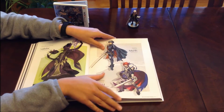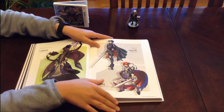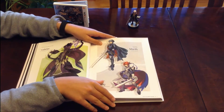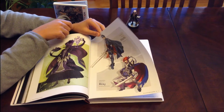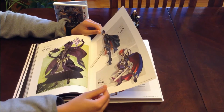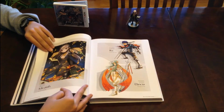And here we have some of the characters from the older games that got redesigns, and they were in the game in the DLC. So we have some of those here. We have Marth, basically the main guy from the whole series. Roy from FE6. He looks really badass here.